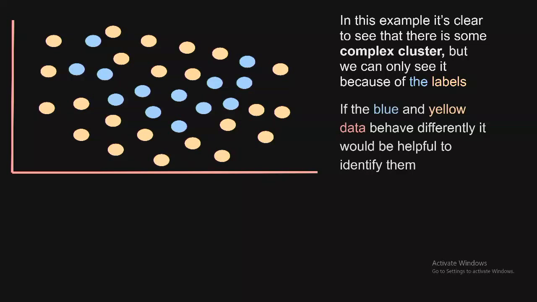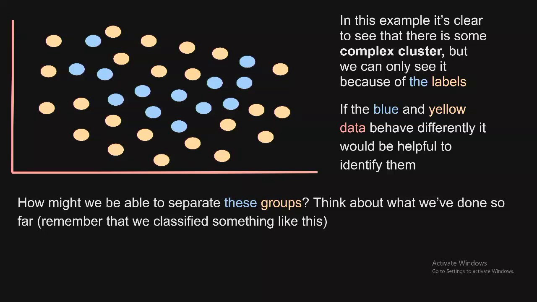Right? So we know that in a case like this, imagine that these are very different behaving inputs, right? Maybe they're gamers and good students. And so it would be very helpful for our model to know whether one of the inputs is a gamer or a good student for it to determine whether or not they'll fail the class. So in the case of this, being able to cluster this would be very helpful, right? But how might we be able to do this? So anyone have any ideas of how we might be able to separate these groups?